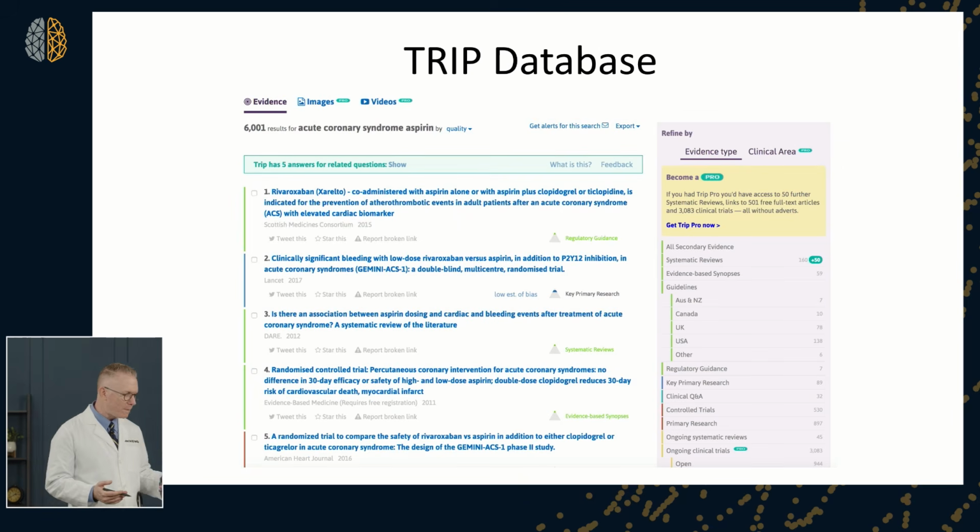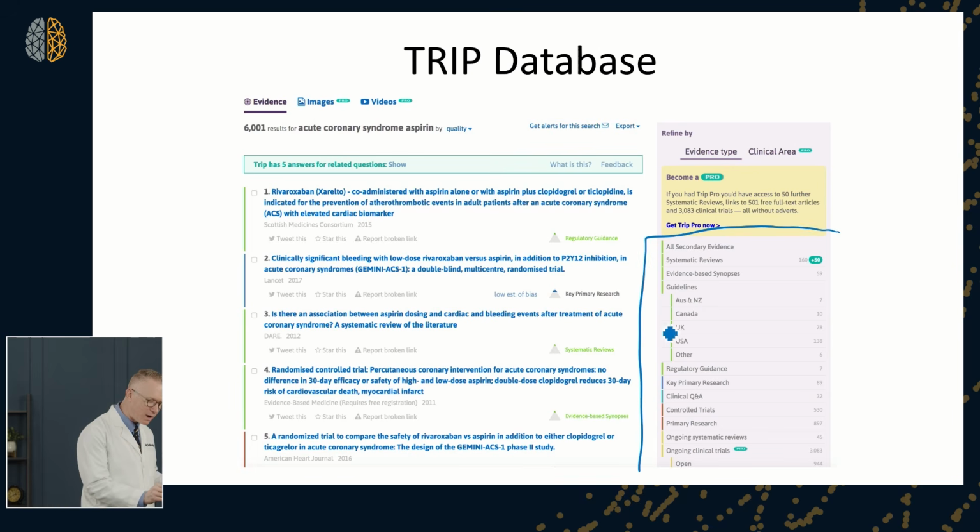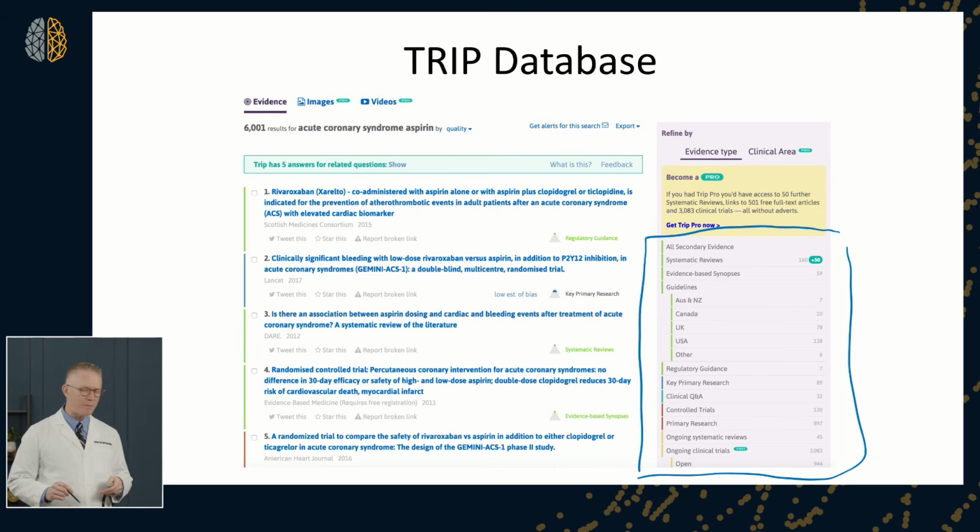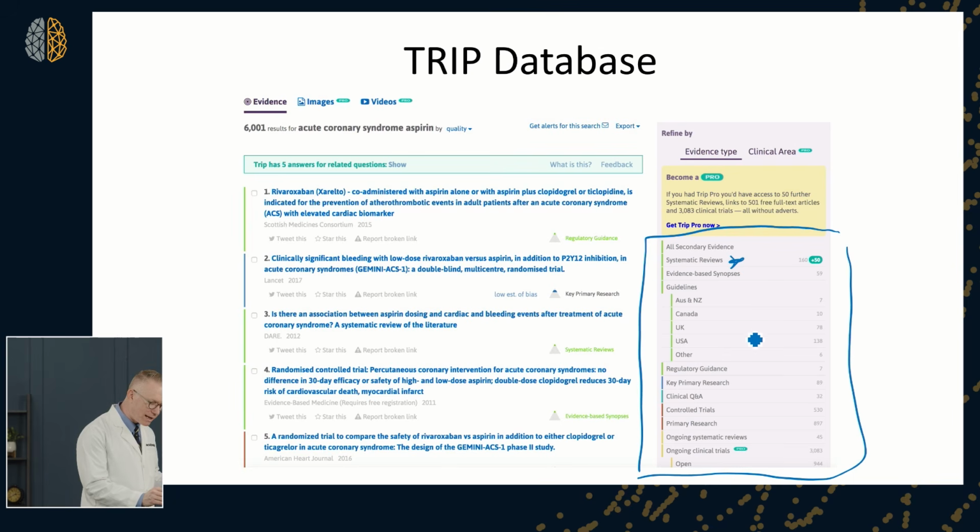So for example, when you look at it, they try to put the types of results for a question or topic in different types of papers: evidence-based summaries, synopses, systematic reviews, guideline statements, and then even which country it might be in.